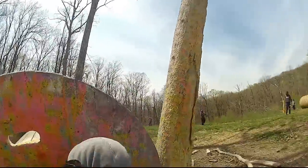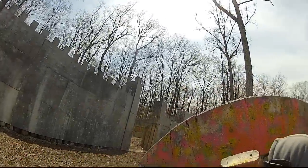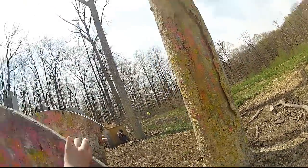Oh, he's laying down right there. Here. Yeah, he, right here, if you look over here. I can't shoot that far. Right here. Just be careful, because he might be shooting. Right here, and he'll be laying down on the floor. Just peek over there. He's hiding behind a tree now.